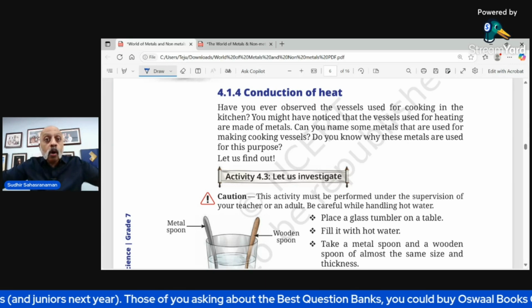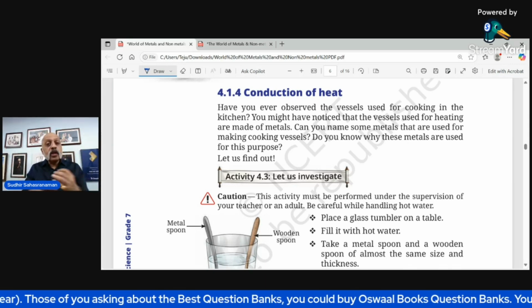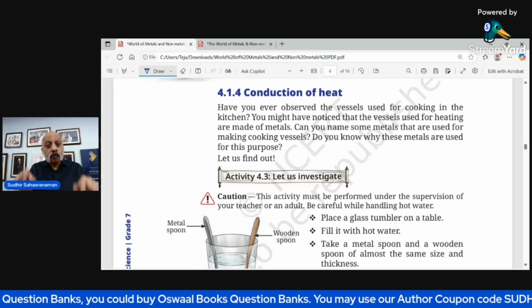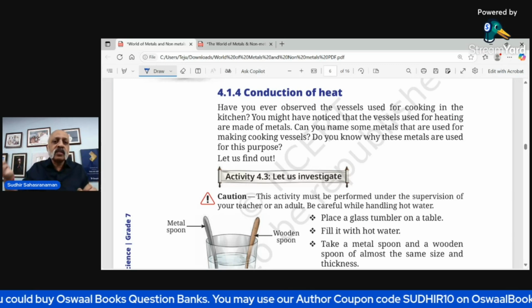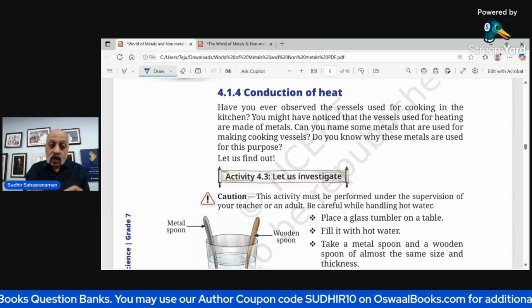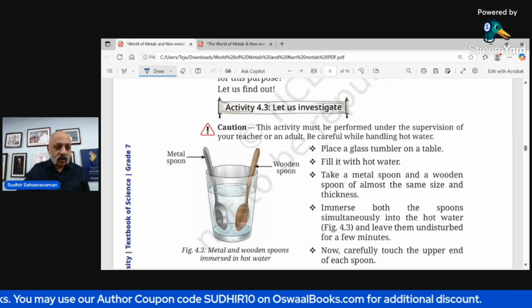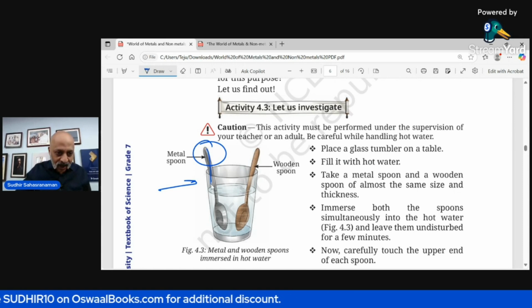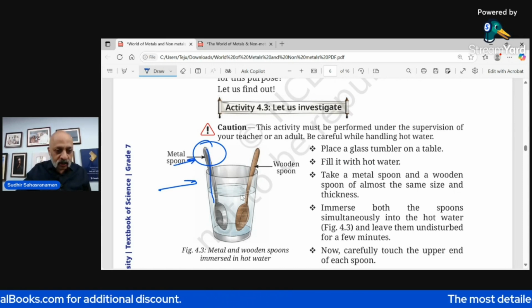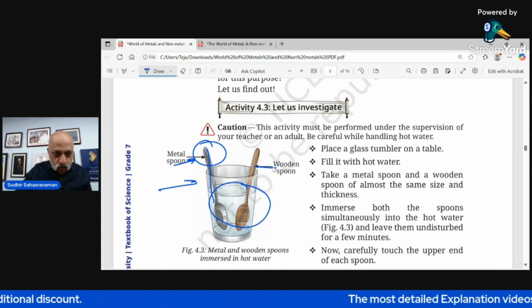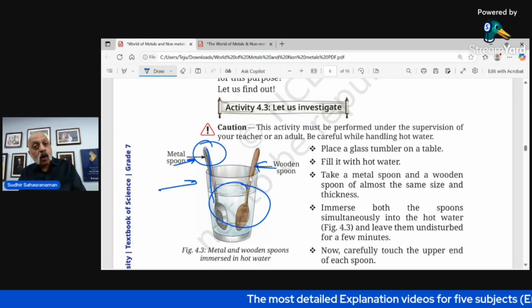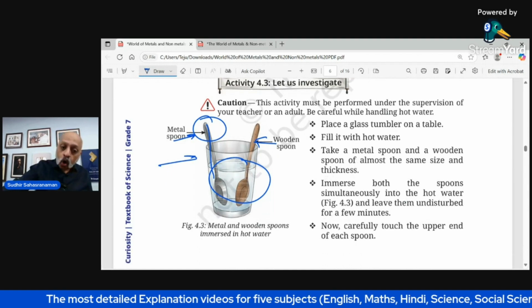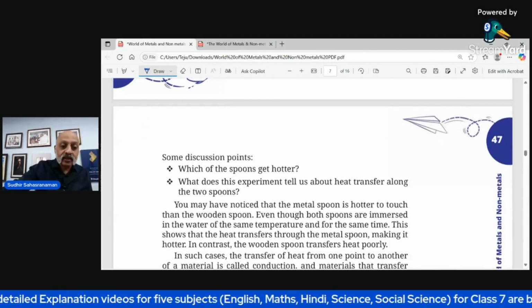Because it will be so hot, right? So therefore, you need to make the handles of some material which will not conduct heat. For example, any kind of PVC, plastic, or wood. Which is why if you see in this particular activity, if you have this spoon which is made of metal, the handle will be hot if this water is hot. Whereas this one, since it is made of wood, will not be hot because it is not a conductor of heat. So all metals, most of them are conductors of heat.